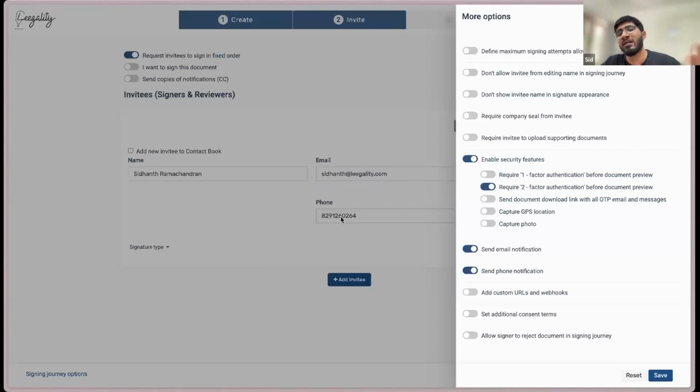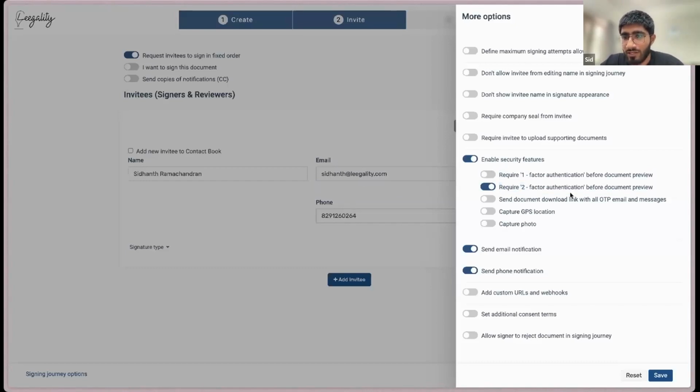Which is mobile number as well as email, right? And this is a really strong feature from an anti-fraud perspective, because compromise of any one credential will still protect the integrity of the signing journey, right? Let's see how this works in practice, right?